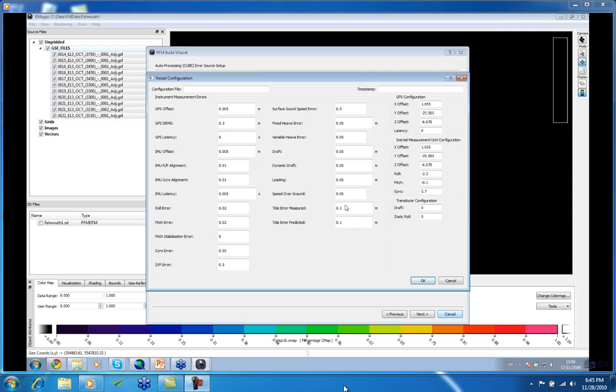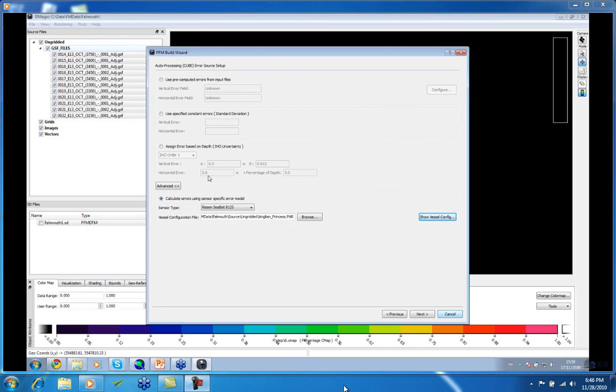The other ones are really just some of them like operator specs. There are some software packages, so if you're using Applanix POS MVs and you're using POSPac to process the data, they also have an RMS file that goes with the SBET file, and you can load that data in. That's the actual POS MV position, roll, pitch, and heading accuracies that it creates from the Kalman filter, which is obviously a better solution than these. So once you've selected the sonar and the PAR file, you do next.